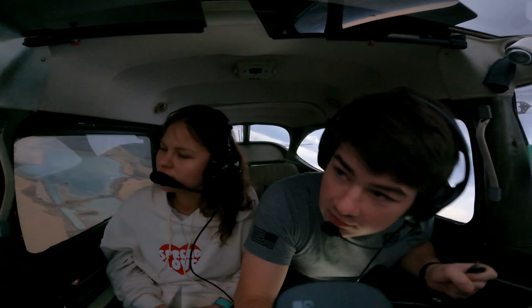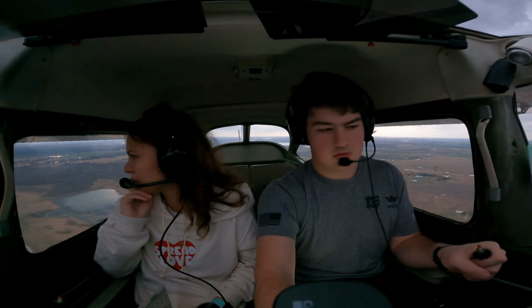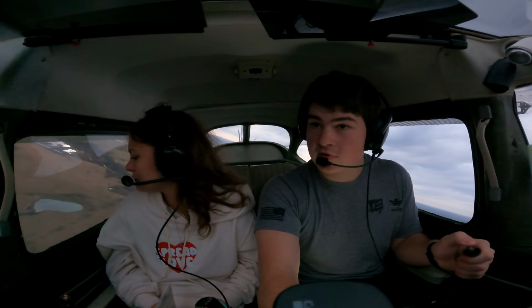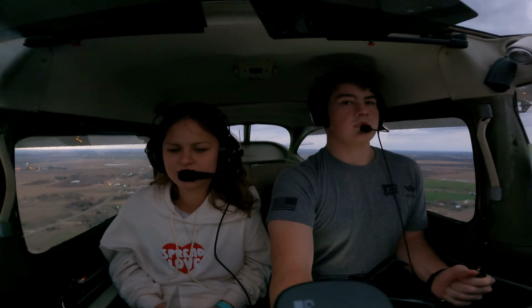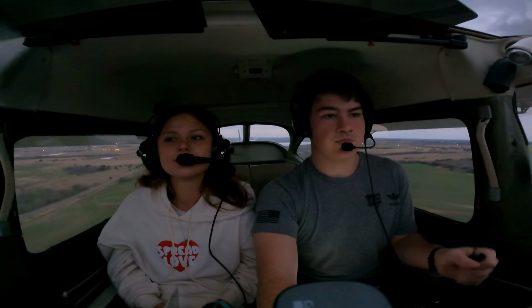This is what sucks about high wings, is you can't see the runway. Alright, we're going to go second notch of flaps. Good. Maybe a smidge high, definitely a smidge high, so I'm going to pull some power back. And it's traffic, Cessna 07 Romeo, turning final, runway 16, touch and go. 500 feet. That's what I'm going to do, a short field. So I'm going to try to land on the first stripe. Where's the first stripe? Right after the 16.